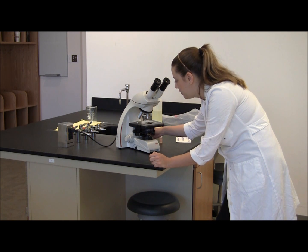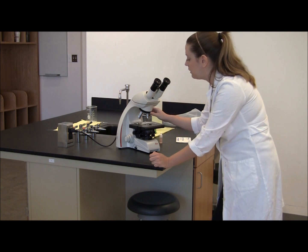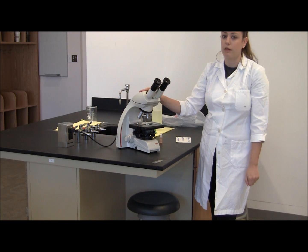Move the stage down to the lowest position and make sure that the lowest objective is in place before you put the microscope up for storage.